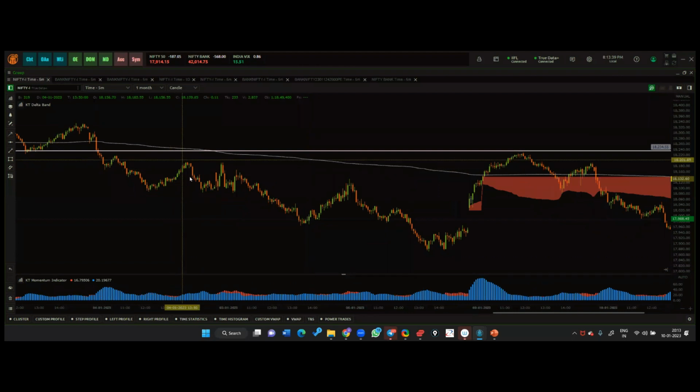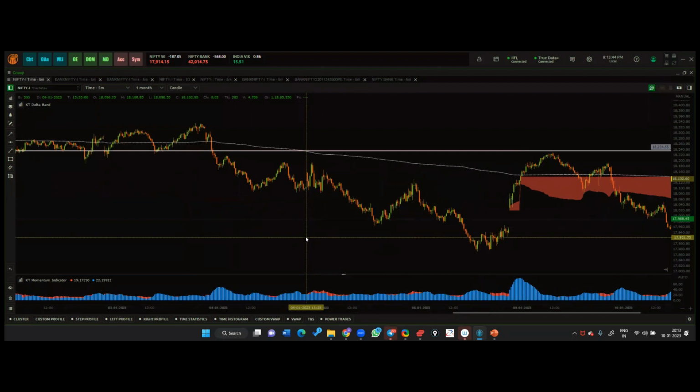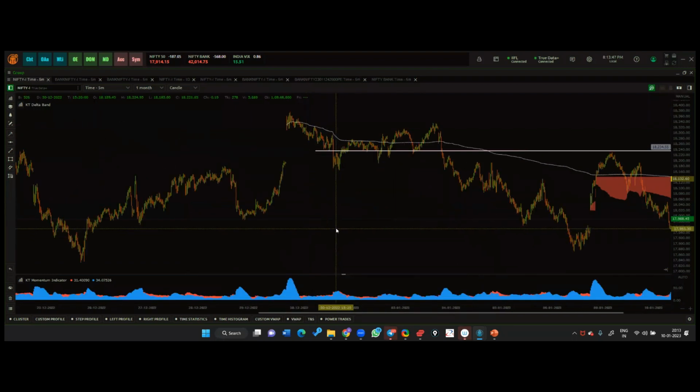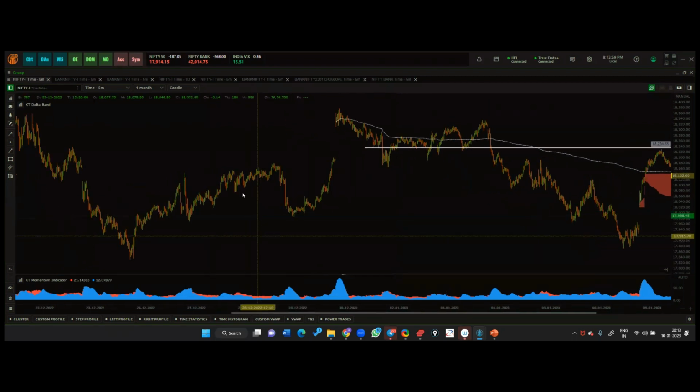and to the upside you see that here the bars are red. So to a large extent, intraday directional traders, option buyers especially, and even writers to a certain extent can make use of these tools which I provide to my students to help them stay on the right side of the market and know what to expect from a market move. Again, for example, a lot of chop here. You can see how the bars are totally red.